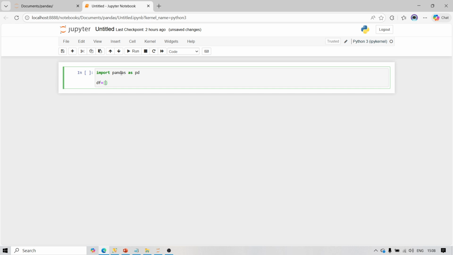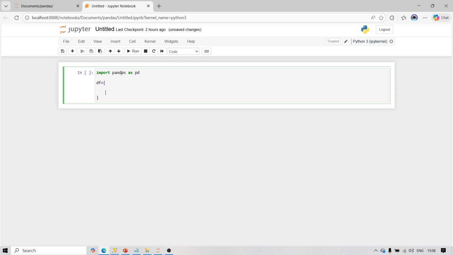The most common way is to use a dictionary. From a dictionary we just need to give the column name and values.